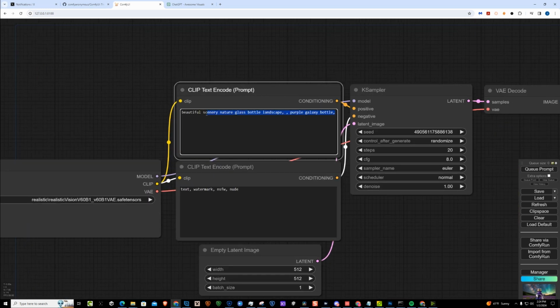Right now it's winter time, it's the 2nd of January, so why don't we do an amazing firework display, 2024, highly detailed, and explosions.